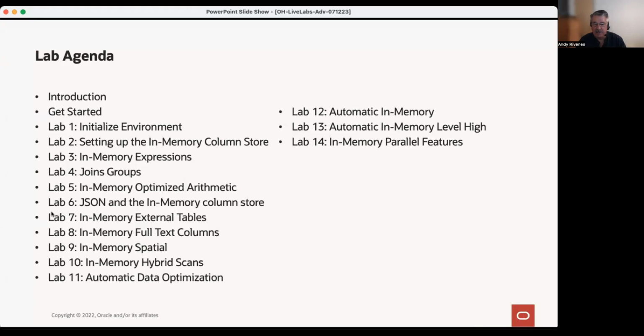So all of these labs are there. Labs 1 and 2, run those. Then any of the rest of the labs, run them however you want. Then the parallel one, Lab 14, is interesting because there I show you not only parallel query, which is important for RAC, but also in-memory dynamic scans, and they will run in this environment.